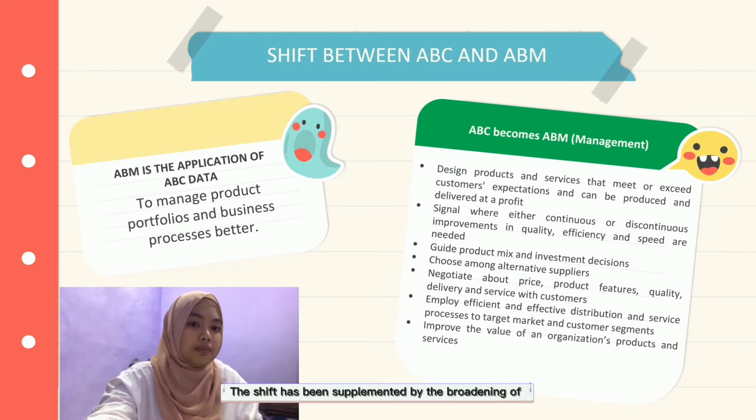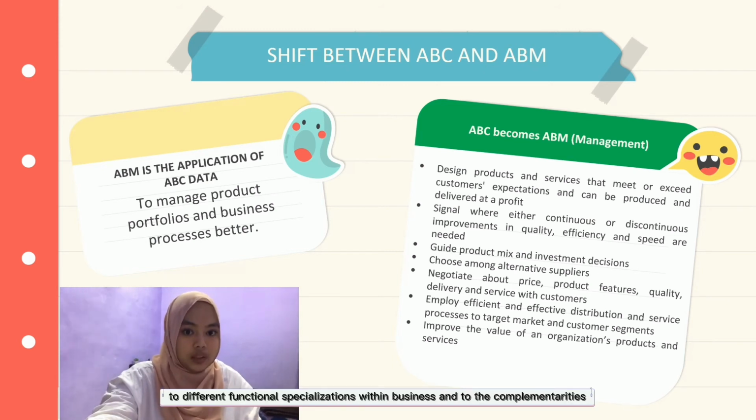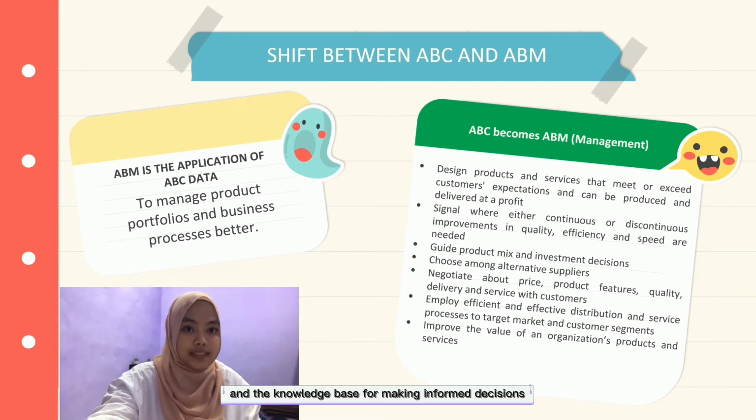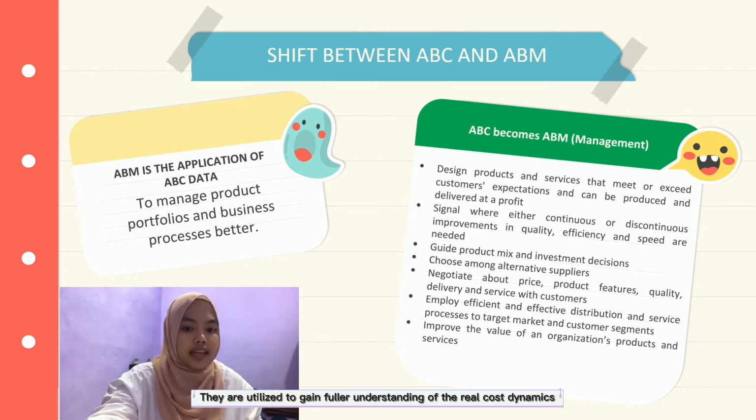The shift has been supplemented by the broadening of ABC and ABM application to different types of business or to different functional specializations within business, and to the complementarities of ABC and ABM to other new high-profile management and accounting techniques. Together, ABC and ABM methodologies provide the tools and the knowledge base for making informed decisions. Their decisions are related to the pricing, management, and improvement of product and service. They are utilized to gain fuller understanding of the real cost dynamic and cost structures involved in business operations.